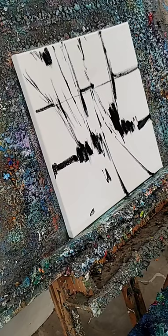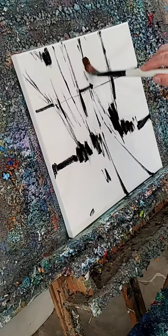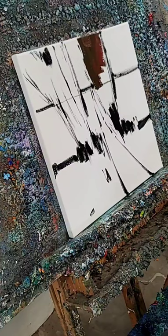You don't tone the canvas before? No, I don't. I just go at it like that. Very cool. Yeah, I don't really tone the canvas. It's a nice practice, but I don't go after that. I just start moving into it, and you'll see. Maybe at some future, who knows, I might start toning them. I do like it. I'm not gonna lie. I do like it when I used to do it, but I stopped.